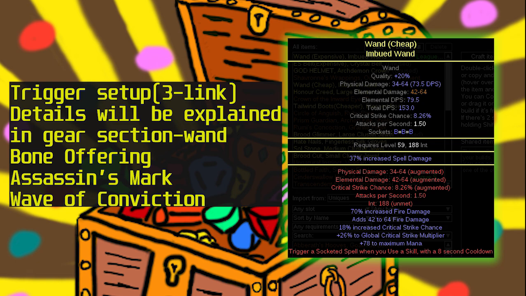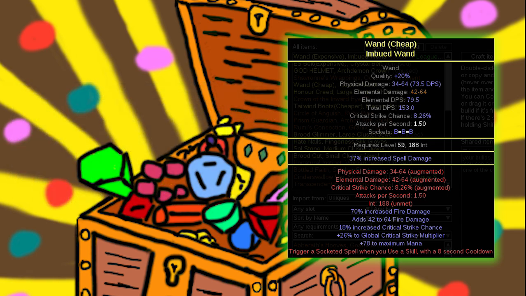Even at league start, after a couple of days, you can easily get a trigger wand from other players if you cannot find the craft yourself. So make sure you buy it from someone else. If you are playing in SSF, that can be hard for you, but obviously I'm not going to explain the build as if you are playing in SSF. We are talking about softcore league, the new league in 3.15, or whenever you are watching this video.